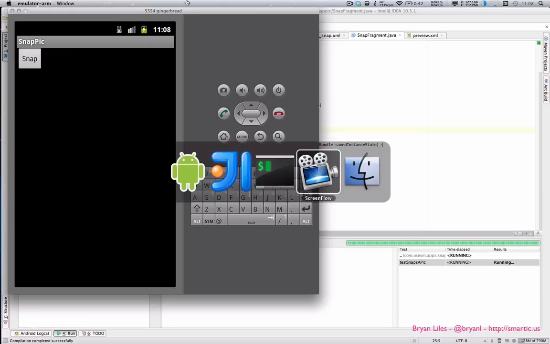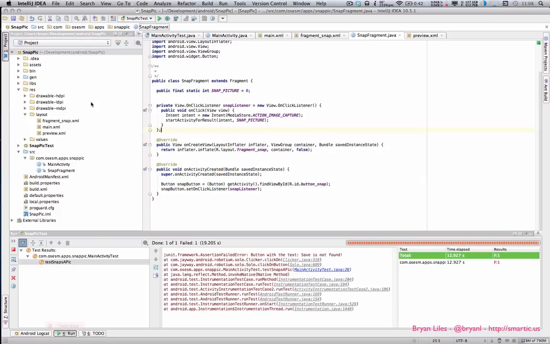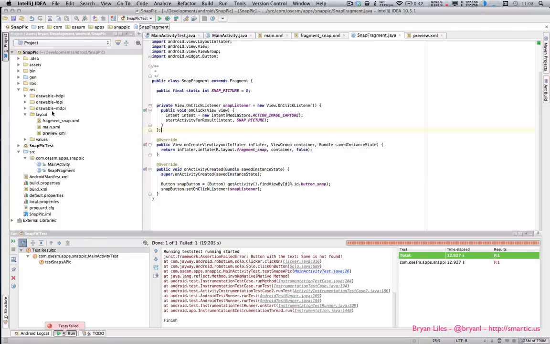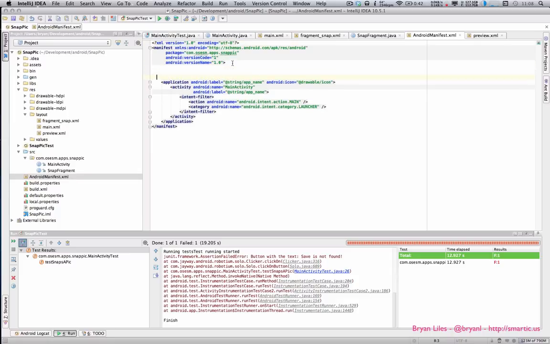For Robotium to be able to actually control the interface, what we need to do is set the minimum version of Android. So it uses a couple of things we need to do here. It uses SDK, Android target version, and we'll just say that this one will be 9 for Android 2.3.